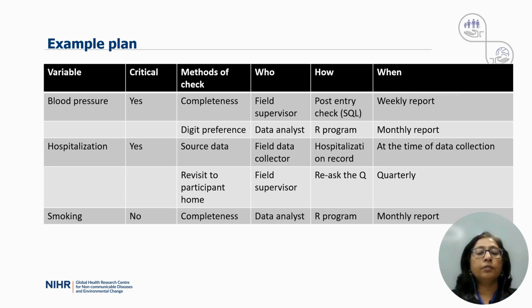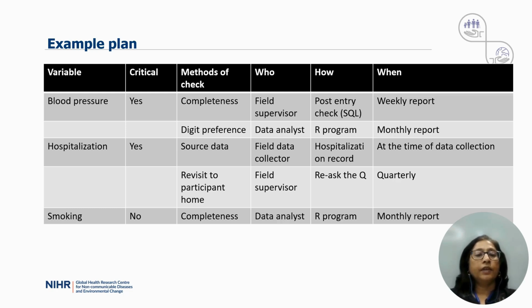So here the person who is ensuring quality is the collector themselves. Then we also say, okay, I'm not satisfied with just this method. I'm also going to make the supervisor revisit the home and re-ask the same question, and probably I'll do it on a quarterly basis on a subsample.